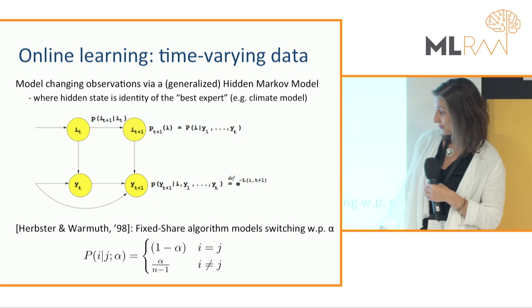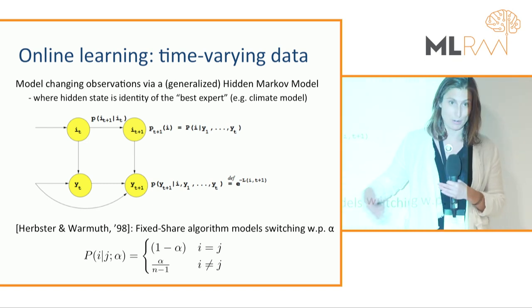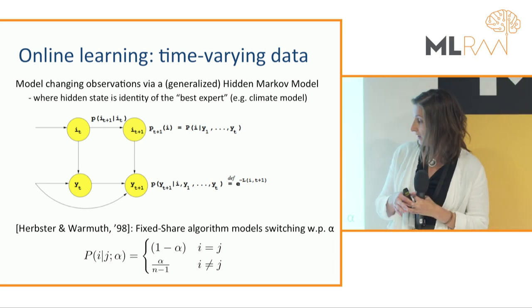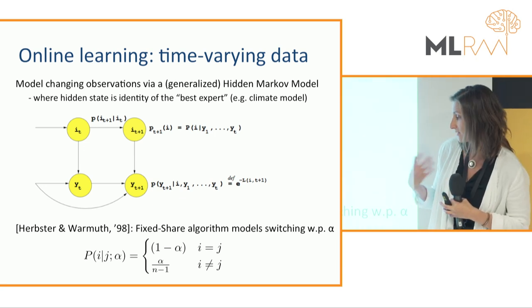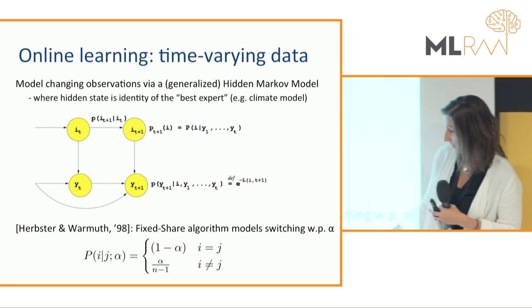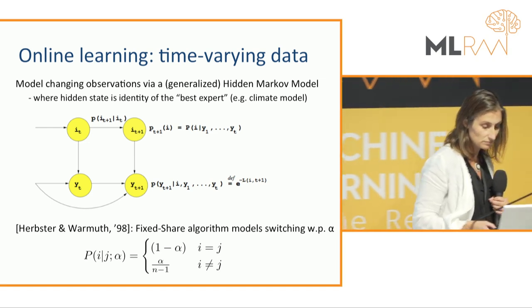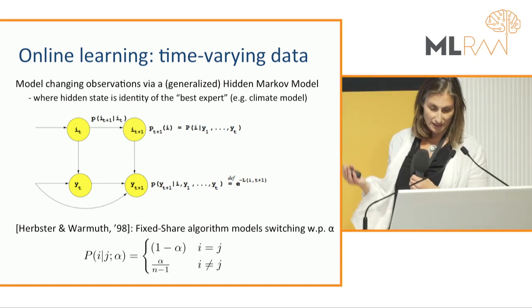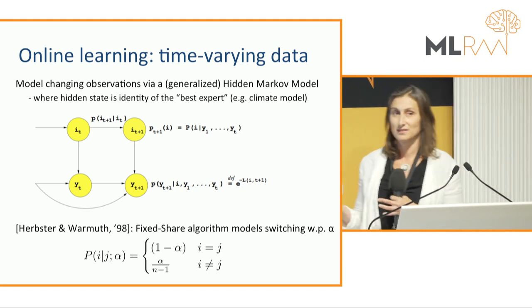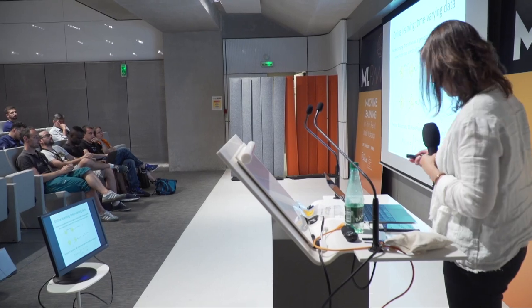And high probability is quantified by some parameter. This is exploit. This is how much we're exploiting the current best model. Let's mix in a little bit of the explore. Let's say, well, let's just share some probability with all the other experts. If there's n experts, we'll just divide up the remaining mass among all n minus one of them. Okay. And so the idea here, though, is that alpha now is going to be the switching rate between best experts, but you can't know that beforehand.